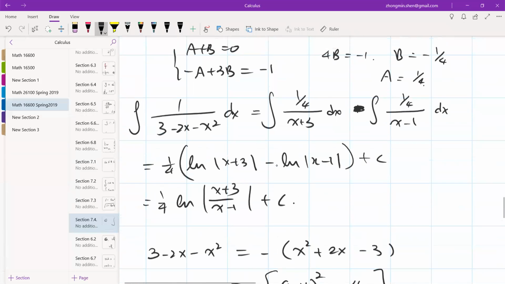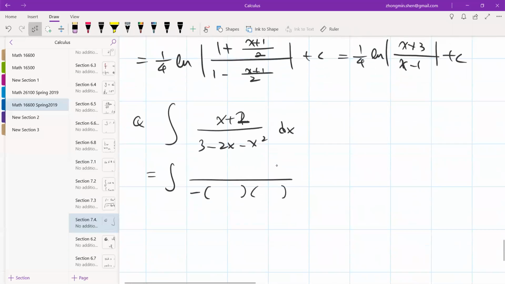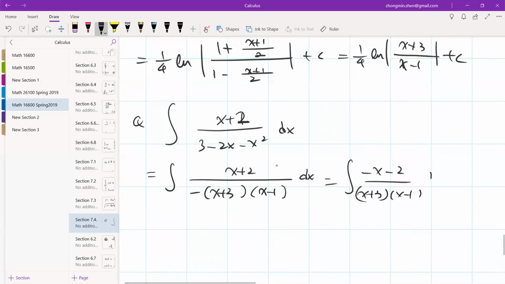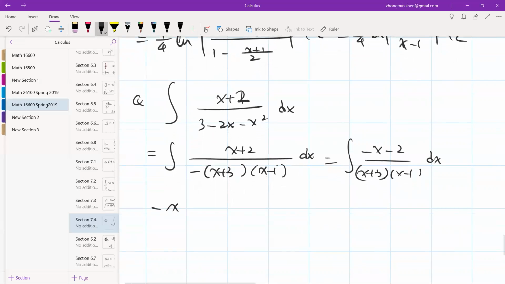What do we do here? Okay, x plus 3, x minus 1. So we get 2x, minus... For simplicity, I'm going to change it to negative x, negative 2, okay? So what I can still guarantee is that this can be decomposed into the following two terms.